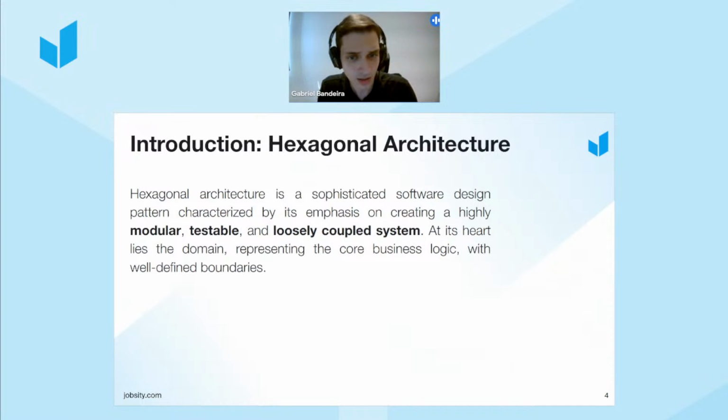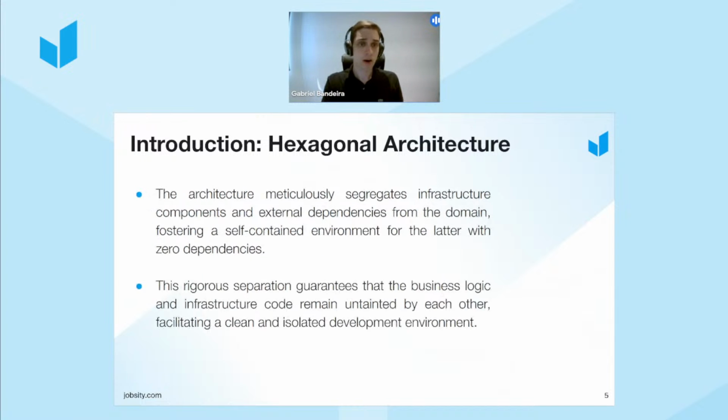Then we can talk a little bit about what this hexagonal architecture is. It's a really modular, testable, loosely coupled system. The heart of the hexagonal architecture is the domain, which represents the business logic with well-defined boundaries, which we're going to take a look at in the next slide. So yeah, it's pretty much about this.